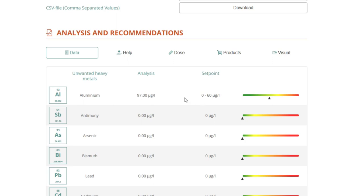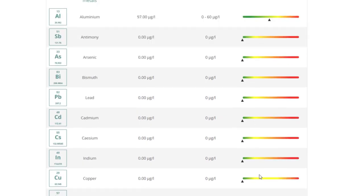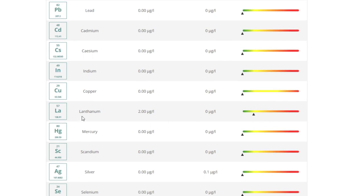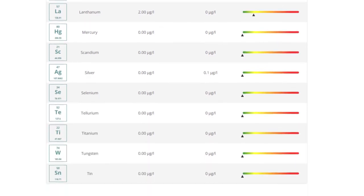So first off, straight away, we've got a bit high on the old aluminium. It should be between 0 and 60. We're hitting 97, so I need to look into that and find out what's going on there. Otherwise, the rest of the heavy unwanted metals are all in the green zone. Scrolling down, we've got a little bit of lanthanum, if that's how you pronounce it. Ideally it wants to be zero, and we're at 2.0, so a little bit high there. Coming down, all that's okay.